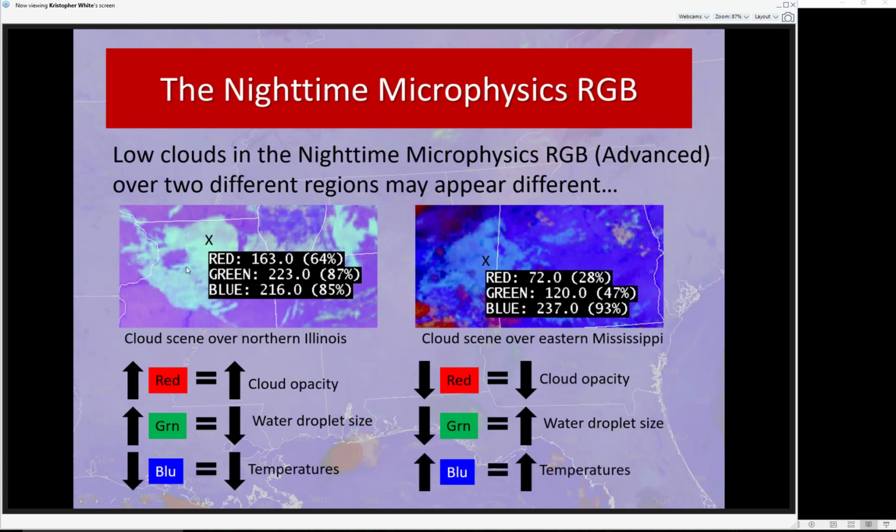And lastly, the blue. Notice that the blue is a little bit lower than the blue contribution here. So lower blue, lower temperatures, and that's what you might expect if we're going from northern Illinois to eastern Mississippi, say. So temperatures there are a little bit cooler than they are here in eastern Mississippi. All right, so that's largely the reason for the differences in the appearance of these two actually very similar cloud types.